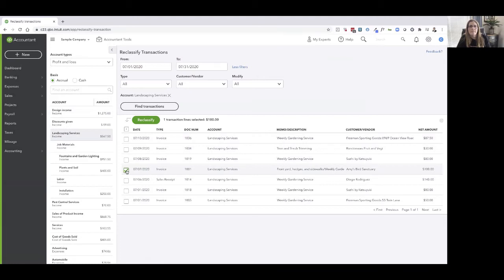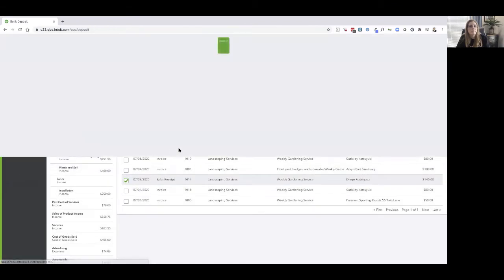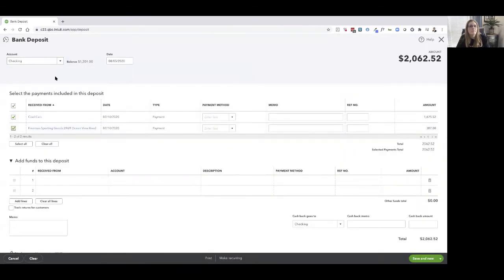So you would set up a clearing account for deposits, you know, call that a bank account, whatever it is that you want to call it, clearing, to fix up the undeposited funds. And then you would choose that transaction and remap it from sales to get it out of your revenue and put it into your clearing account. And then, instead of making that deposit to the bank, you would choose these transactions and deposit it to the clearing account. So that's a way that you can do that, and you can do that in desktop as well.